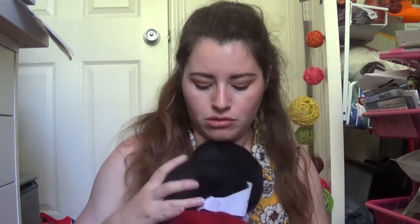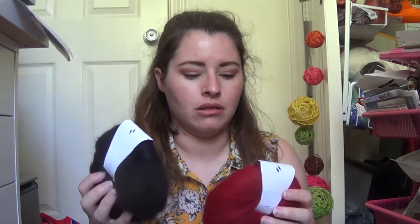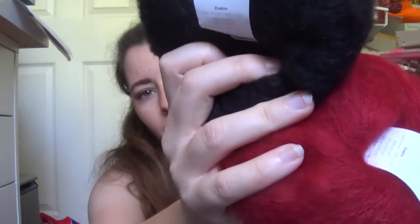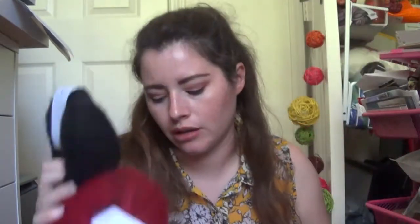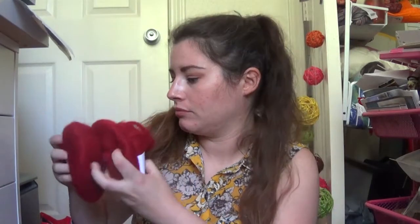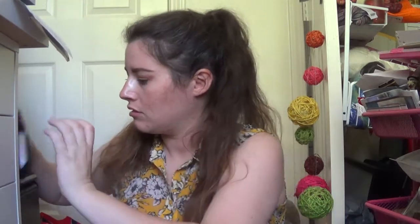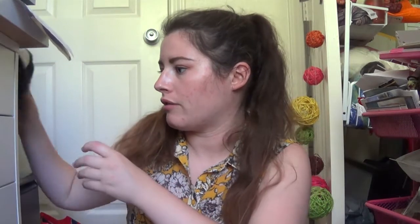I got four of each, so that's 100 grams. There's the four black and four of the red. I forget what color this is — it only has color numbers unfortunately. This is color number 46, and the black is color number 9. I know they had another red color — I think I ordered cherry red and black is what they called them. Now I can add those to my mohair shelf.